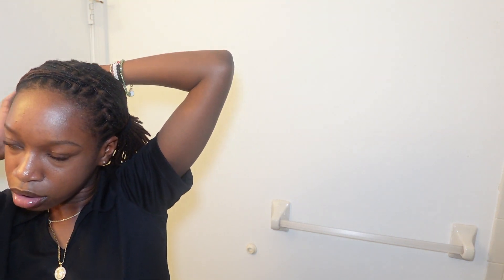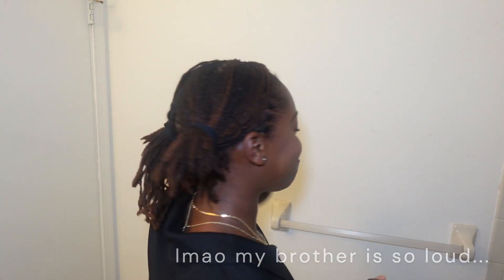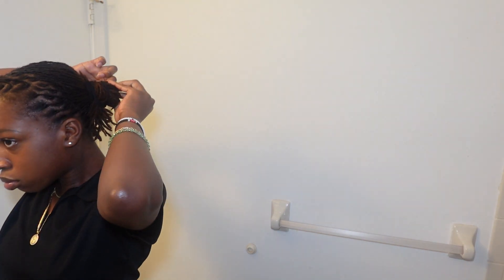I don't know what I'm gonna do with these like ponies, because for her she had curly hair and it was like a poof at the top. I don't have poofy hair so I'm gonna try to make it work. Okay, now I'm gonna review it on this side. This is the final product — this side was longer so I looked at it from the top. I'm gonna do my edges.